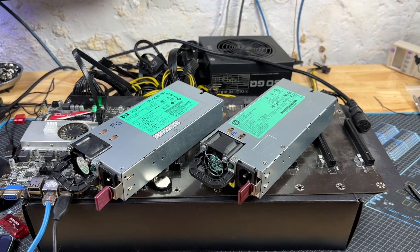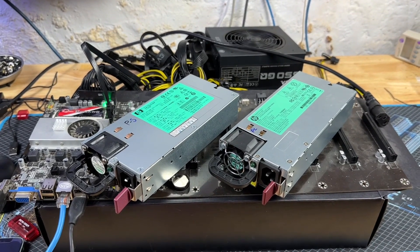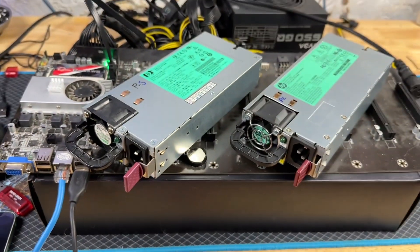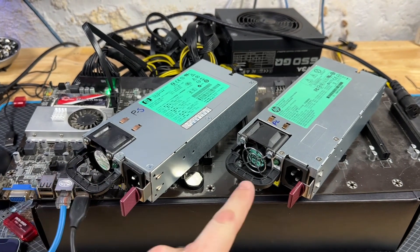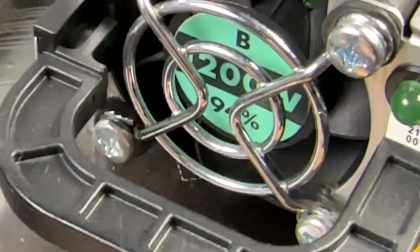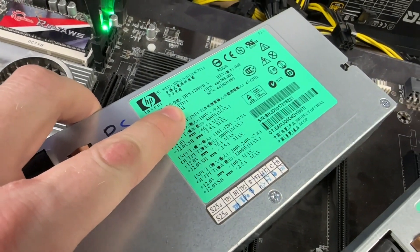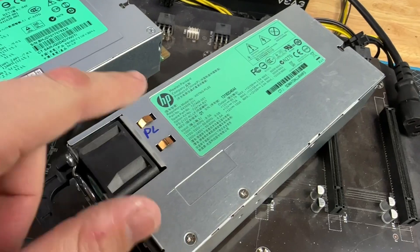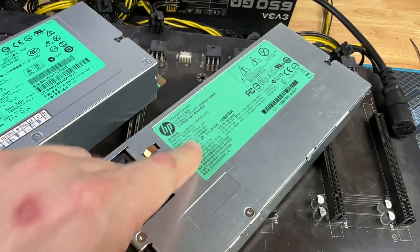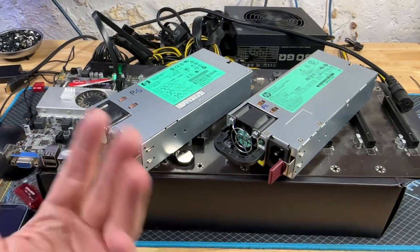How to spot the difference — it is pretty simple. The dead giveaway, if the power supply has not been messed with, is the fan. The silvers will either have an unbranded Nidec fan label or they will say 1200W. The platinums will have a fan grill, say 1200, and will have 94 on them as well. Another way to tell is the silvers have PD11 written on them, and the platinum power supplies will either have PD19 or any of the PL designations, so you can tell by the model number. But a lot of times online sellers are just pulling random photos from the internet.